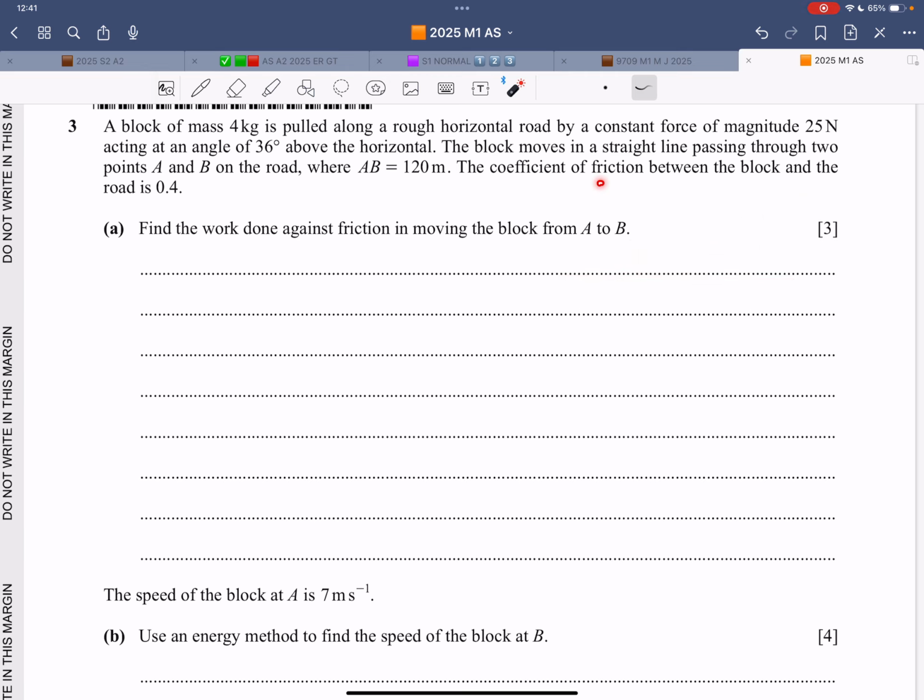Now use that famous equation, work done by external force. Sometimes it's an external force, sometimes it's an engine. Work done by external force, that is the weight component into the distance. Change in potential is 0 because it's a horizontal surface. Change in kinetic, half into m. Initial speed is 7, final speed is more, half into m into v square minus 7 square, plus work done against friction, that's right over here, and you find the value of v.